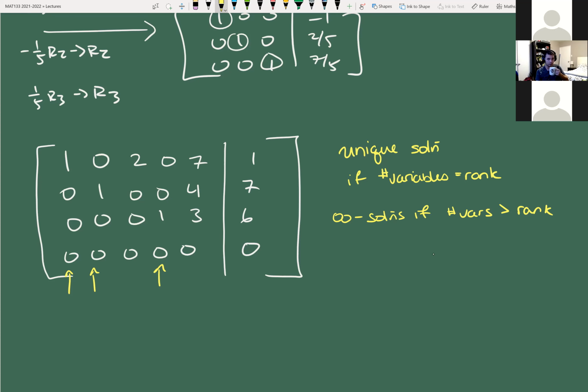And how many parameters? Now here's the next question. How many parameters does our solution set have? Close, not 3, not 4, not 5. Okay, good. But we're going the wrong way. Yes, Jeremiah, exactly. We have 2. So each variable that does not have a leading one is a parameter.